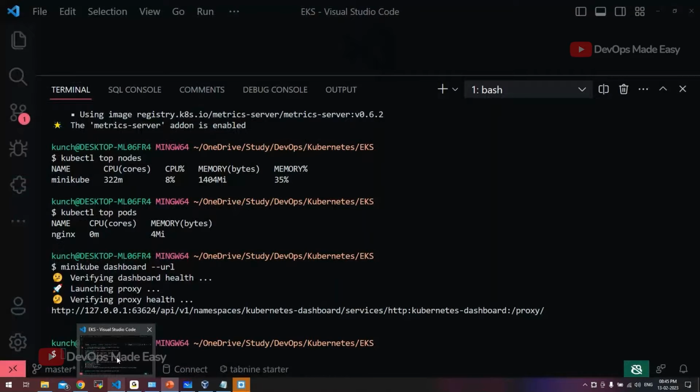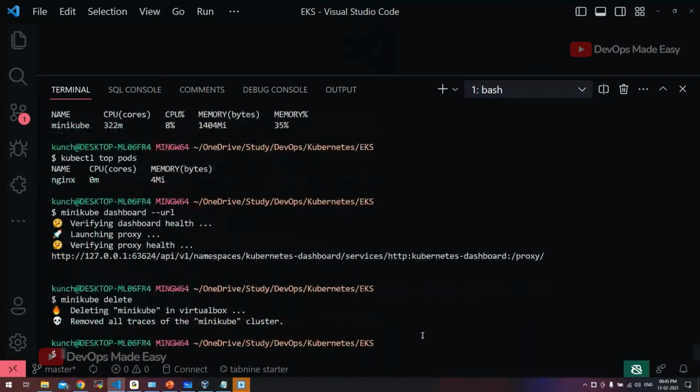In order to delete your cluster, you can use minikube delete. This will delete your cluster, that is, your VM will be deleted. Now I can start minikube using minikube start.